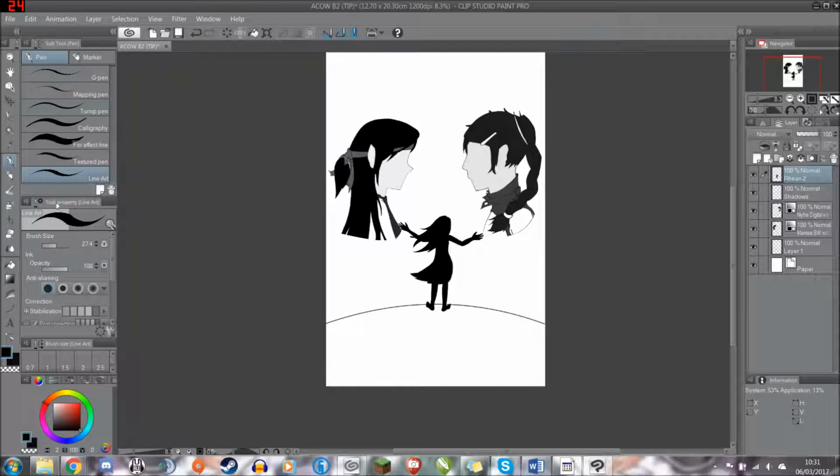No, I want this, which is my line art pen. I think this needs to be a bit bigger. There we go. So if I just do some random, that's a bit too big now.